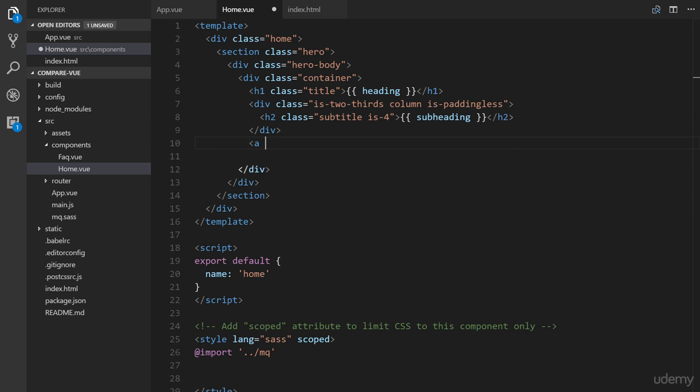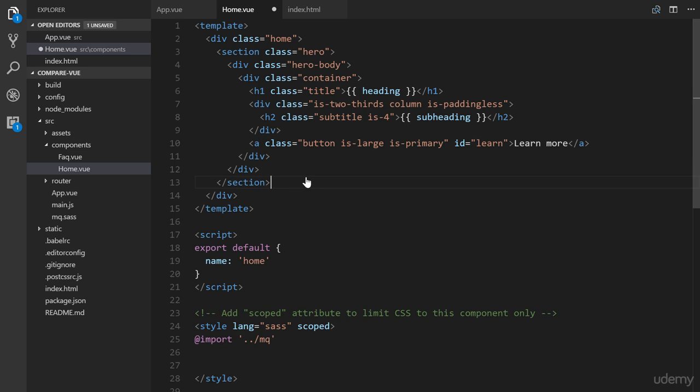So we're going to put a class button. And again, this is from Bulma, so they have a button section, which you can check out. We're going to add is-large, which is also from Bulma, and is-primary to make it the primary color that we were using in our app. ID, we're going to make this learn, that's custom, and then learn more. All right, great. So that concludes just the hero section.